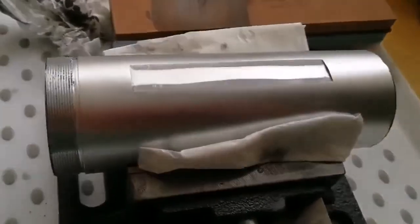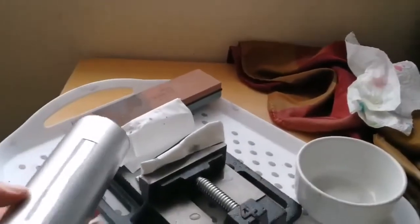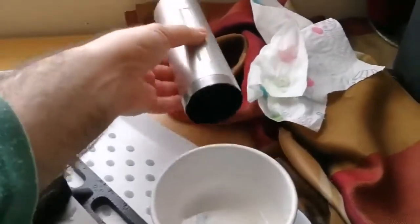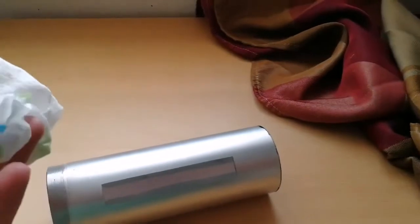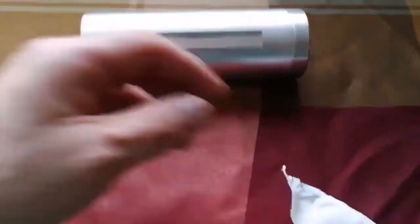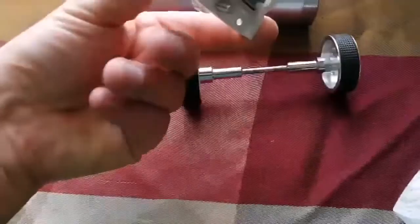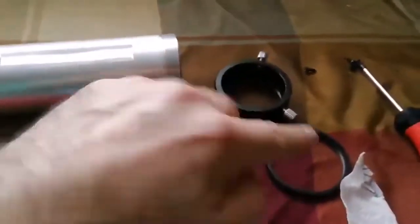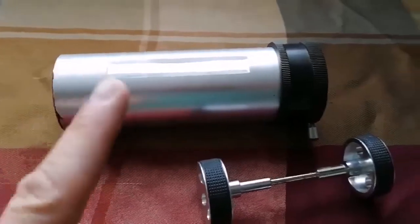I have removed the focuser tube from the vise and will put it aside, then reassemble the focuser system. First I make sure it's clean — I use a wet kitchen towel or tissue to wipe it down. I've put the tablecloth back. This is the focuser wheel and its adjusting holder. I'll attach the screws and the remaining parts.